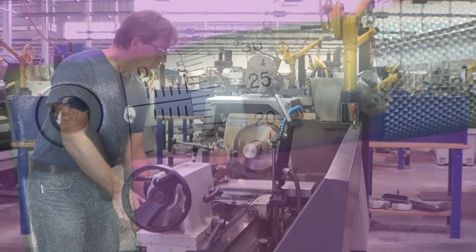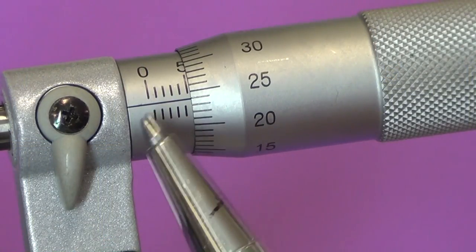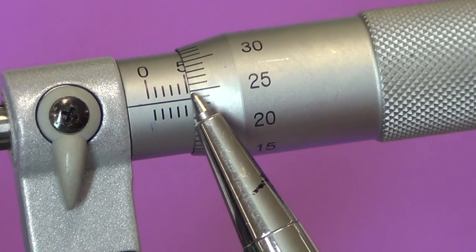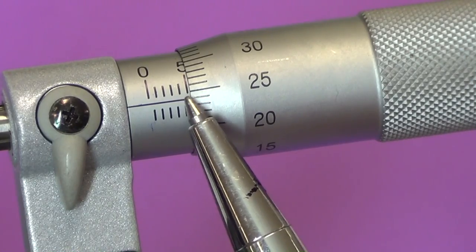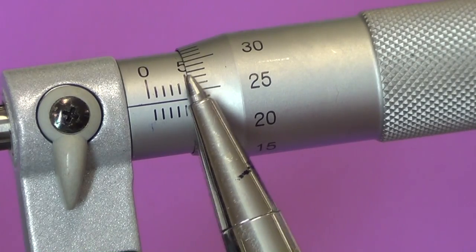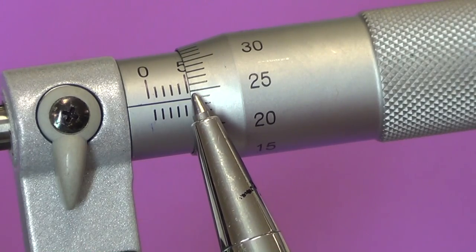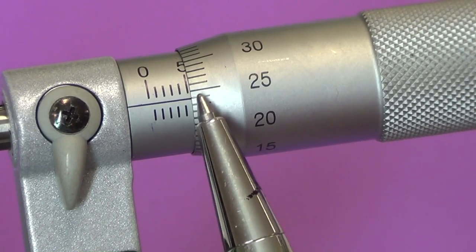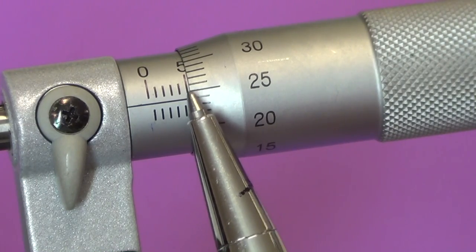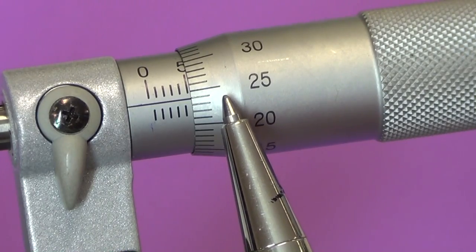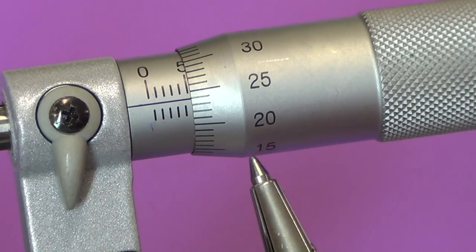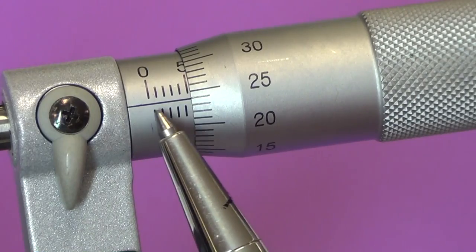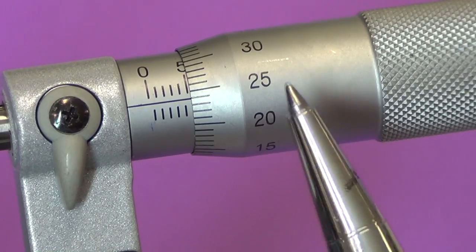Now let's take a couple of readings. If we were to read that, I'll just put the lock on there so that the thimble doesn't move. First, we read the full millimeters along the top of the horizontal line. You can see we have right up to five millimeters. We can clearly see that the fifth millimeter increment is visible. If we look below the horizontal line, we can't see the half millimeter coming into view. So we read straight off the thimble and add on the hundredths that are visible. In this case, that would be 5.24 millimeters.